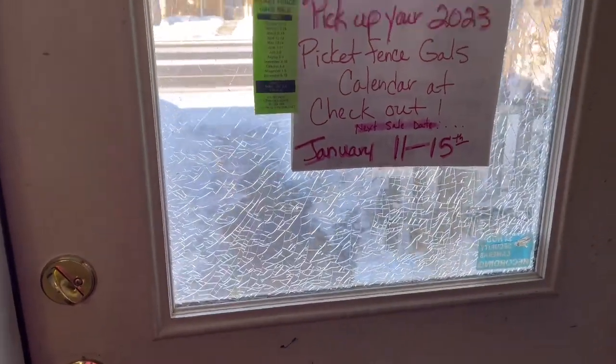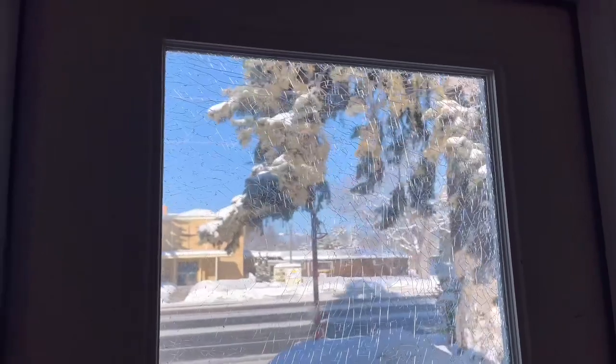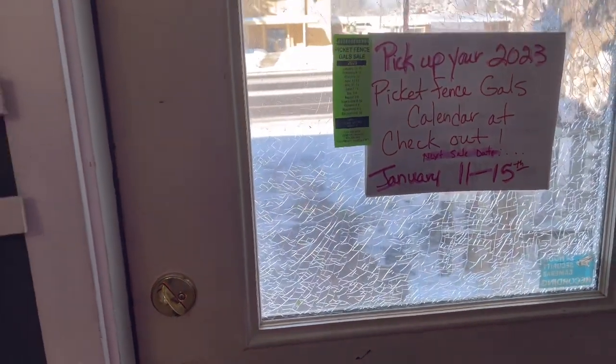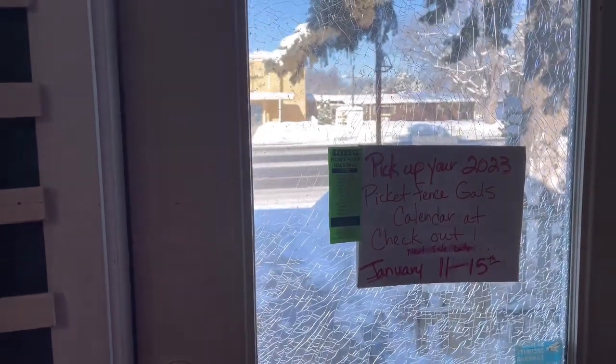Anyway, off to Pickett. Okay, we are at Pickett, and I walked up to the front door to find this. The window's broken in the door at Picket Fence too. It doesn't look like it was hit by anything. It must have been the ice freezing on it. Sometimes that happens. If you get ice freezing onto glass and then it heating up, even small tapping can break the glass. So who knows what happened, but it doesn't look like there's an impact point where somebody tried to break in. The interior glass isn't broken, so it's just the outside double pane glass, which makes me think it was the cold. But anyway.